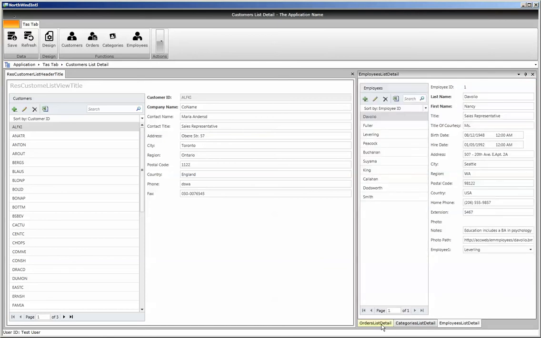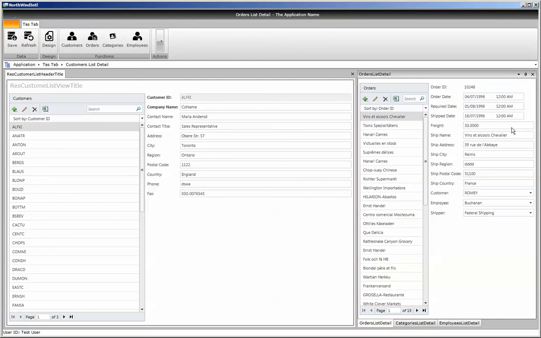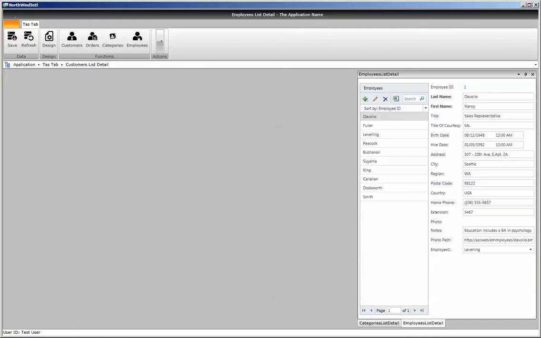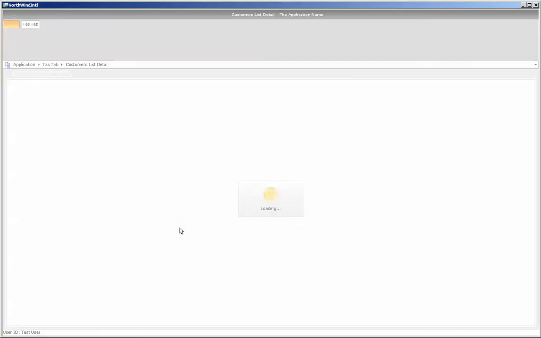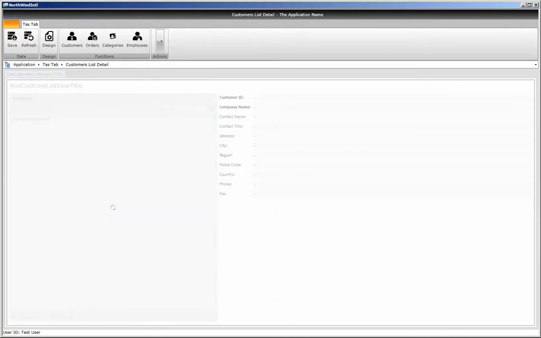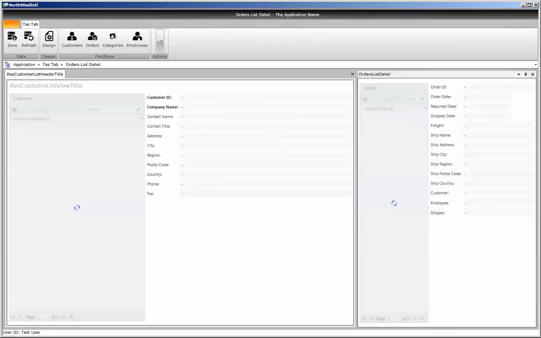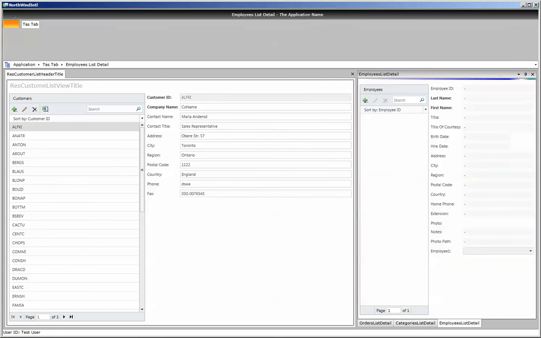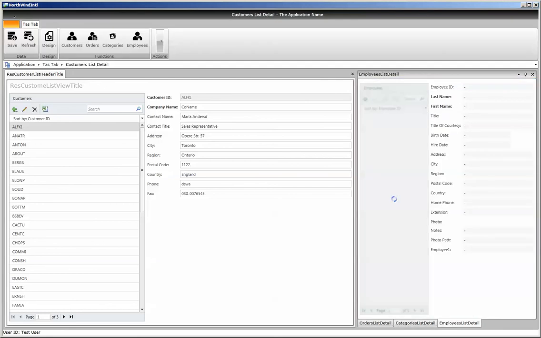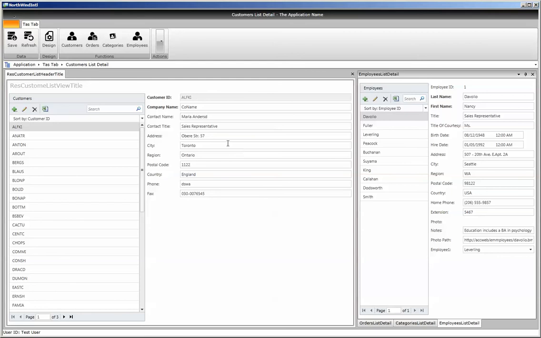And we also have it set up so that on the order list detail screen itself, if we were to close the order list detail screen, what we should see is the parent close. And because the parent is linked to those other ones, what should happen is that there goes the parent, and hopefully we should see the other two go away, and they do, which is kind of cool. All right, so there's the link feature that allows you to link between multiple screens, allowing you to open up multiple screens and control some pretty cool behavior.